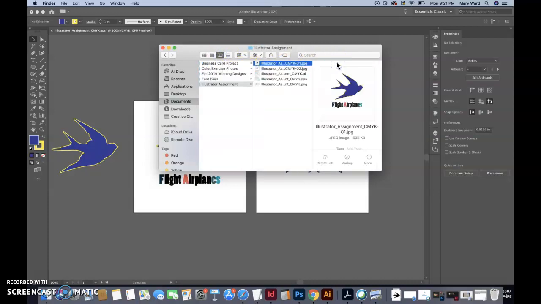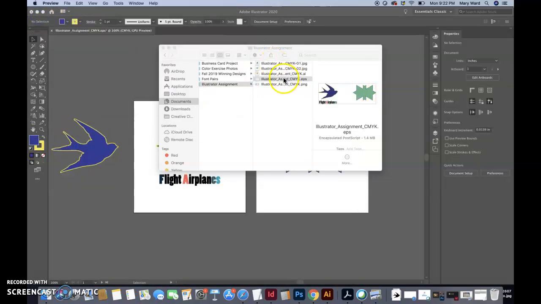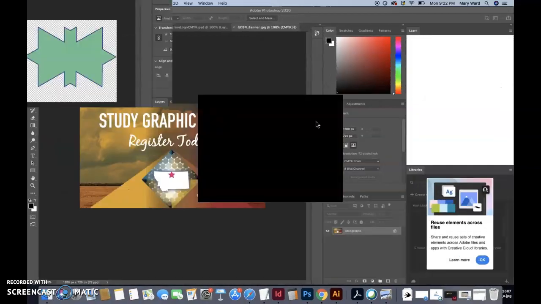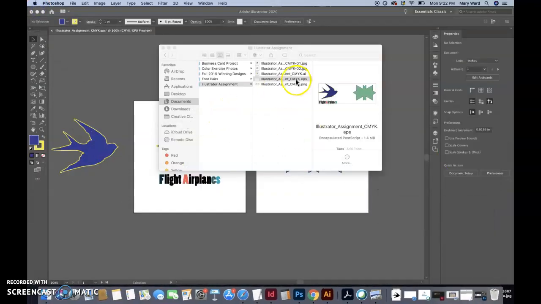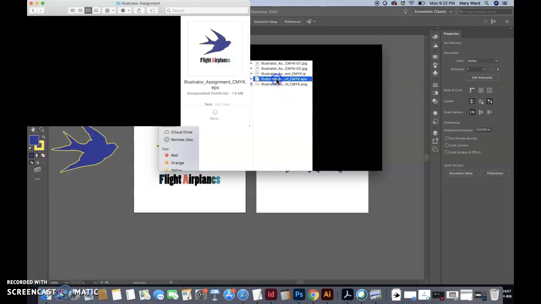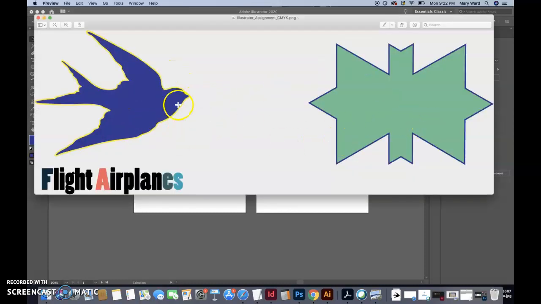So if I go into my documents, go into the Illustrator assignment, we can actually take a look at these files. So there's a JPEG. When you export out your JPEG, it makes two files from those two artboards. The AI file looks exactly like what I have open currently in Illustrator. So does the EPS, although you can see them side by side. But if I open this up, oops. Open with Illustrator. Why is this opening up in Photoshop? That's really strange. Not sure what's going on there. That's weird. Really strange. Anyway, and then this PNG file, they're actually side by side.